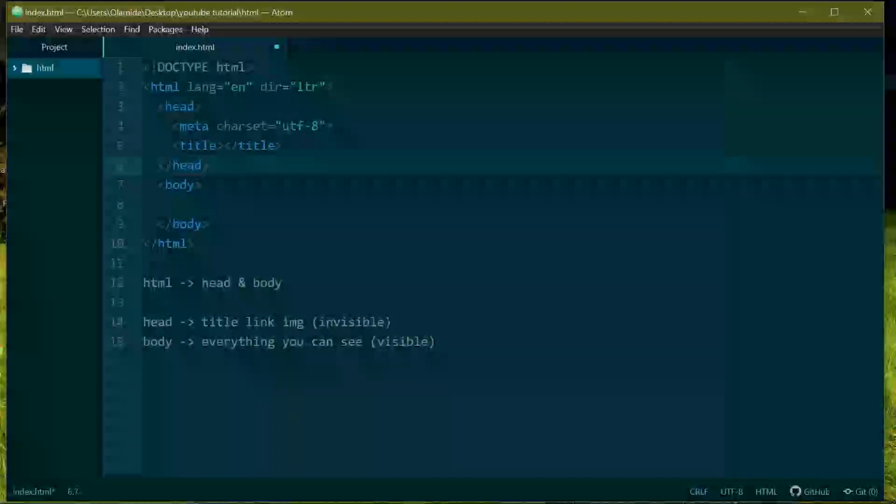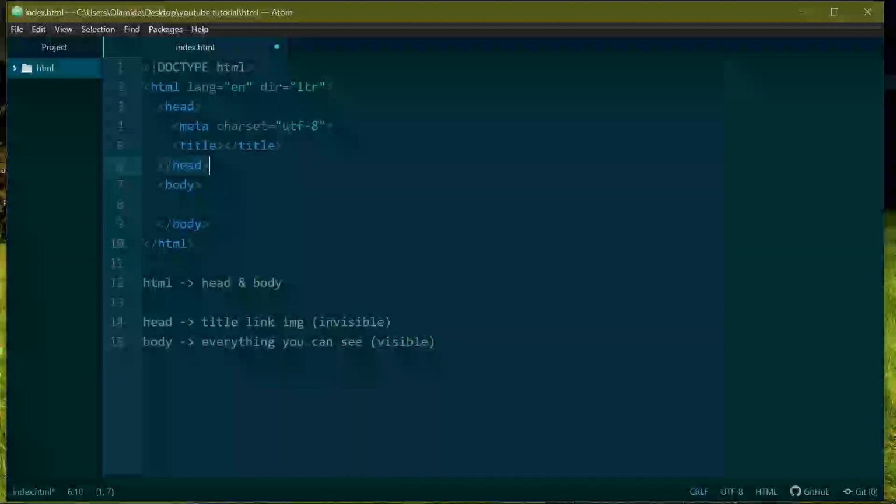Remember, I mentioned that we have two types of tags. You have a self-closing tag, and then you have a tag that you close yourself. When I say self-closing tag, I mean you don't have a closing tag. This is an opening tag, head, and this is a closing tag for it.